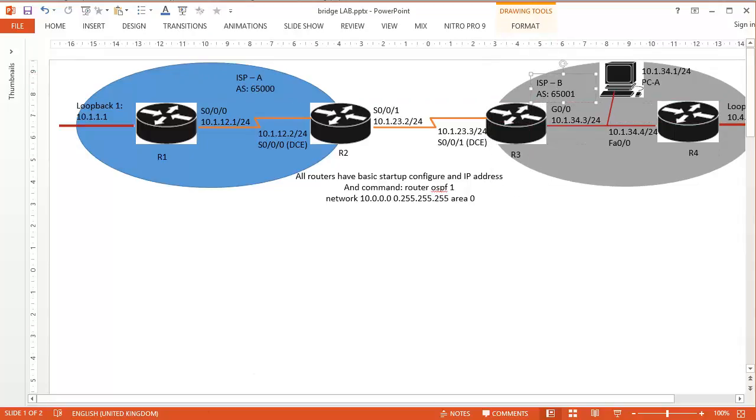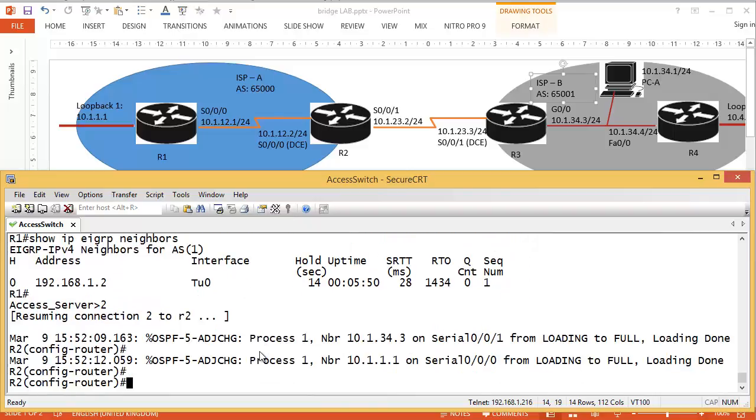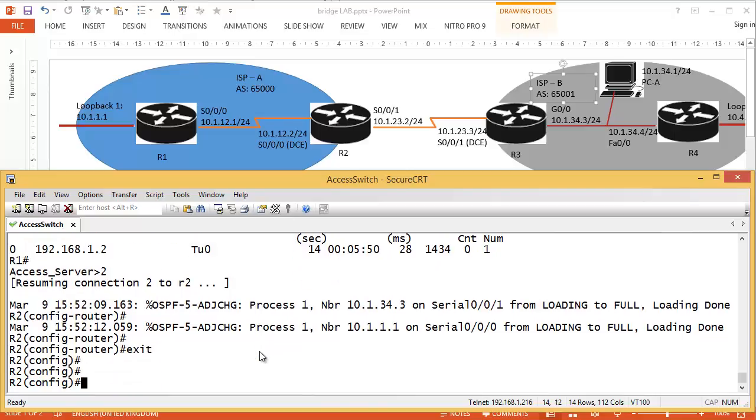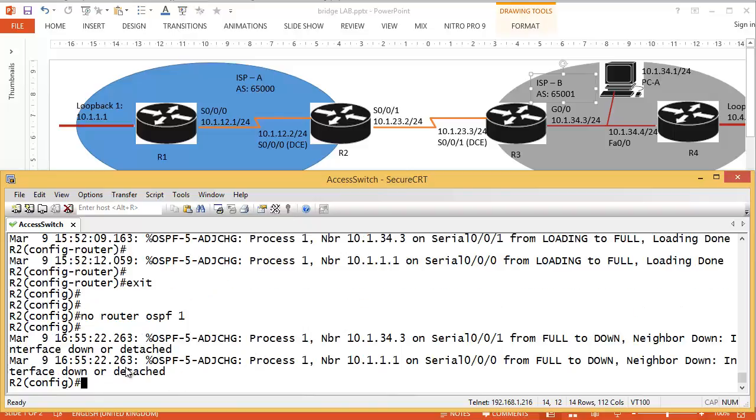So the first thing is I should erase all this stuff anyway. So I'll go to router 2, Control Shift 6X to router 2, enable, exit from here. Let me get rid of the OSPF, just don't want to make a problem here. So no router OSPF 1, and I'm going to do that for all the routers.